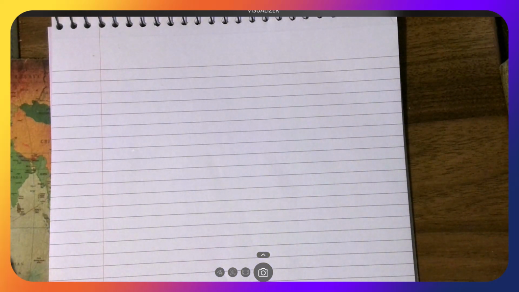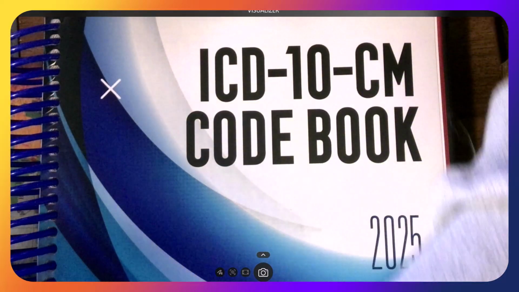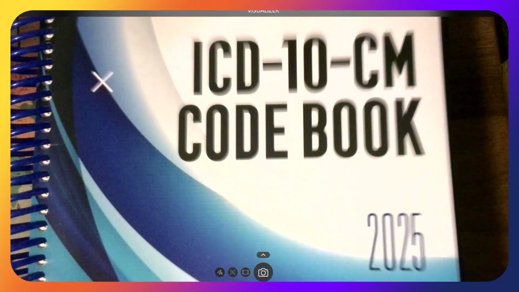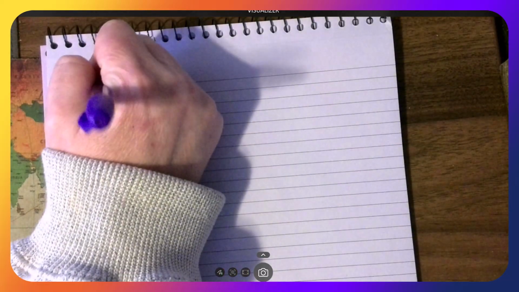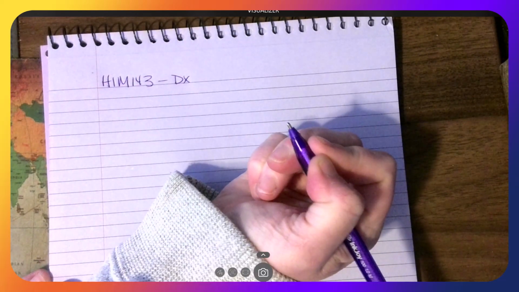In this course, we are going to go over ICD-10-CM, which are the diagnosis codes of the medical record. We are going to be using this manual, and then our textbook is an e-text within the course. So we'll talk about that in a few minutes, but I wanted to quickly go over some of the expectations for the course. So again, this is HIM 143, where we're learning about diagnosis coding.